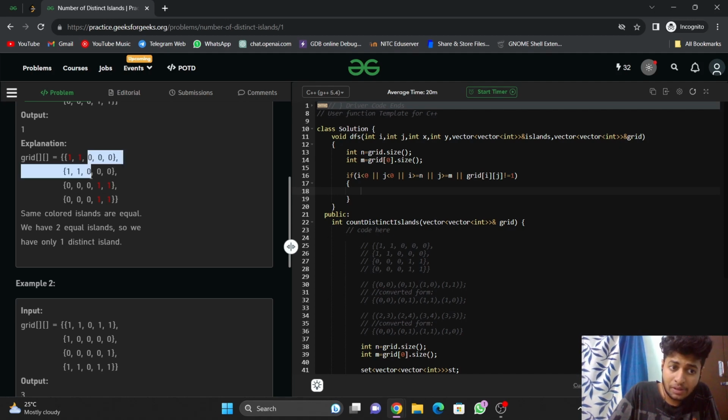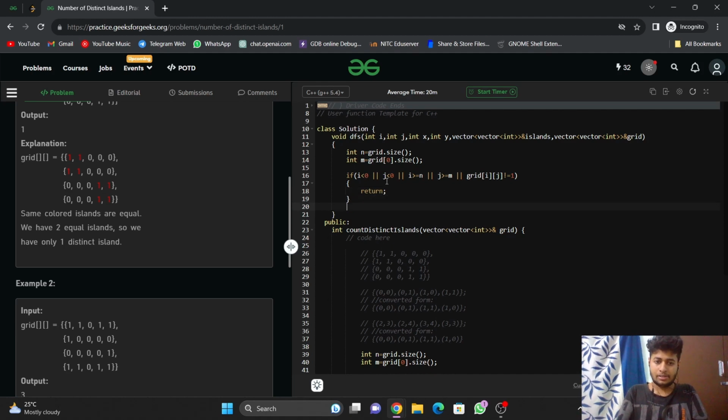And these are the cases when we return back. These are the cases when we come back to this and tell that no, you cannot go further. It is the end of the DFS traversal. When do we end? It is when i approaches the negative side, or i increases more than the number of rows, or j increases more than the number of columns, or we encounter these set of zeros. So it is then we return back.